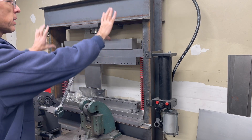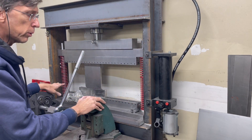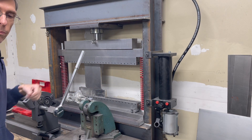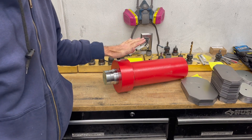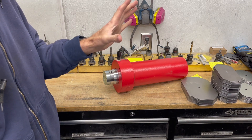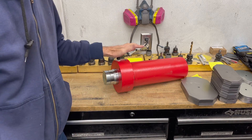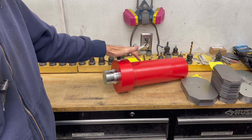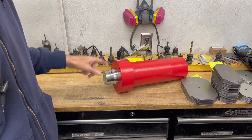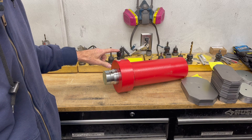Anyways, this is the basic idea of what I'm going to be doing. It's just going to be 50-ton — it's going to be a smaller version. Like before, I'm basing this on the Redline Engineering — or Redline Stands is the name of the website — and I'm basing it on their components.